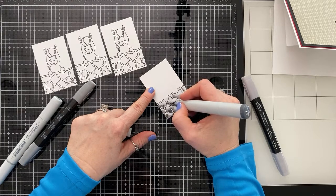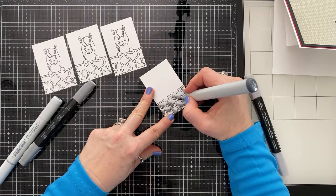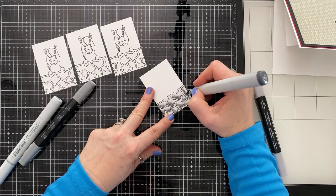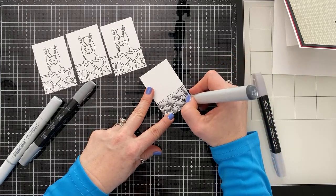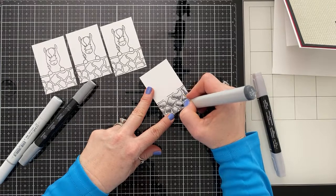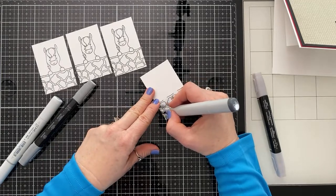Wendy, why are you making little dots in the bottom of the rocks? You're going to see it'll come together. It just gives the rocks a little more texture. And if you don't have Copic markers, you could probably use a black. You could use the light Stampin' Blends Black and do this, but it will be much harsher.